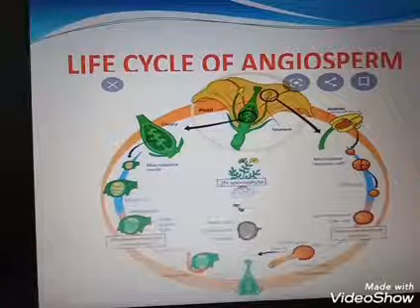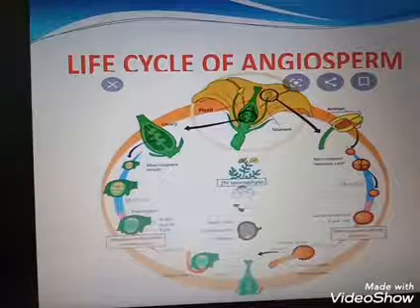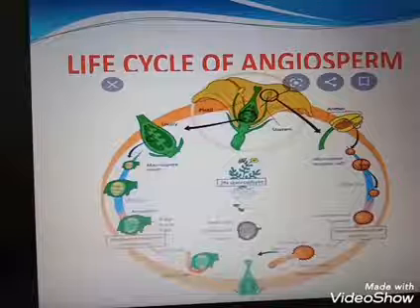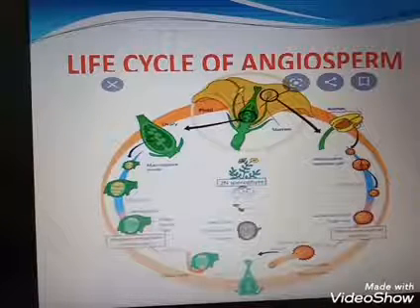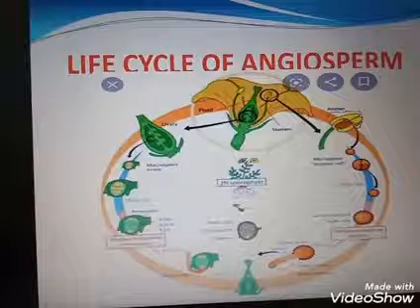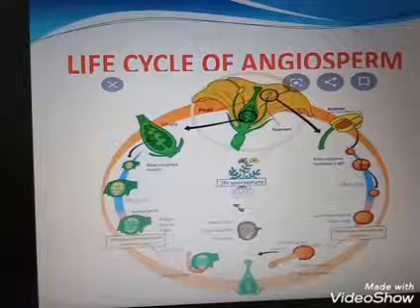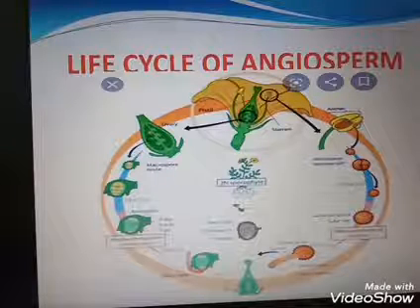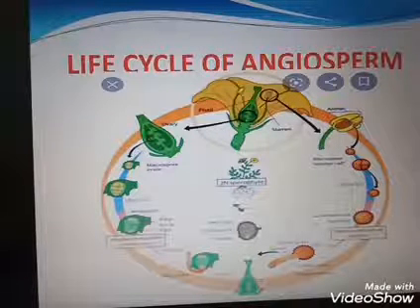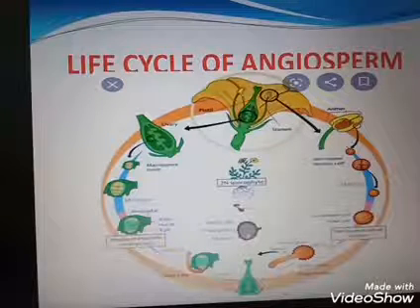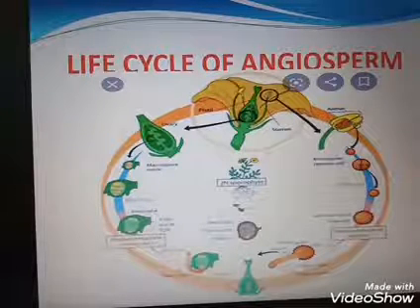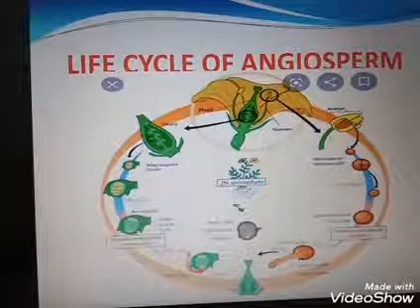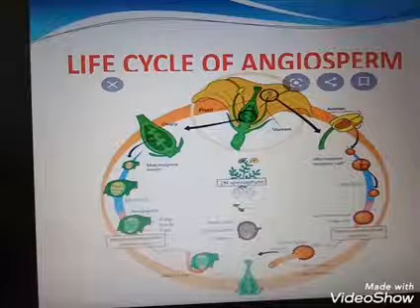The second male gamete fuses with the diploid secondary nucleus to produce a triploid primary endosperm nucleus. This fusion is called triple fusion. Syngamy and triple fusion are collectively known as double fertilization. The zygote develops into an embryo and the primary endosperm nucleus into nutritive tissue. That is called endosperm. Okay. Clear. The fertilized ovule becomes a seed and the ovary develops into fruit.